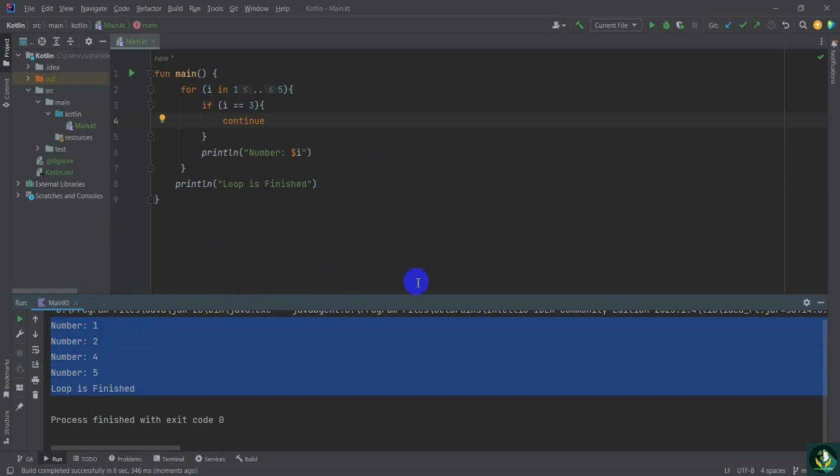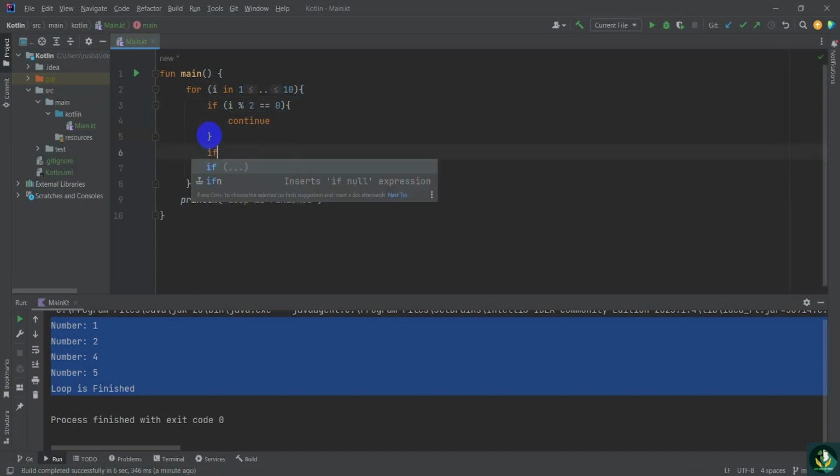Next, combining the break and continue statements. Sometimes you may find a situation where both break and continue can be useful. So let's explore a scenario where they work together. Here, first of all, I use a for loop from 1 to 10. Inside it I use an if with the modulus of 2, and the condition equal to 0, with continue.